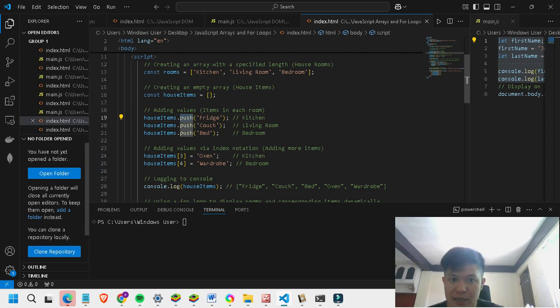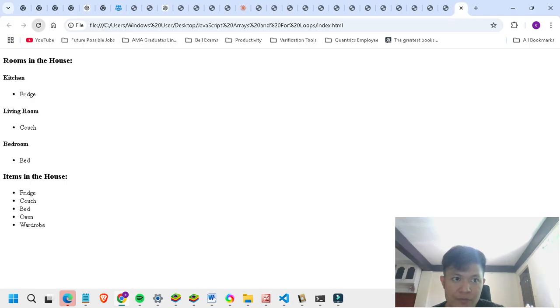We push the fridge to the kitchen because that's the first one. That's the order; we always follow the order. If we put the couch first, then the couch will go to the kitchen. If we put the fridge here and the couch here, the couch will go to the kitchen, and the fridge will go to the living room, as you can see.